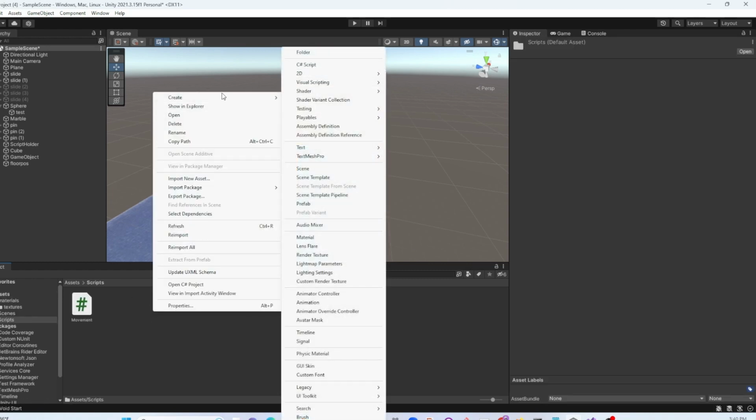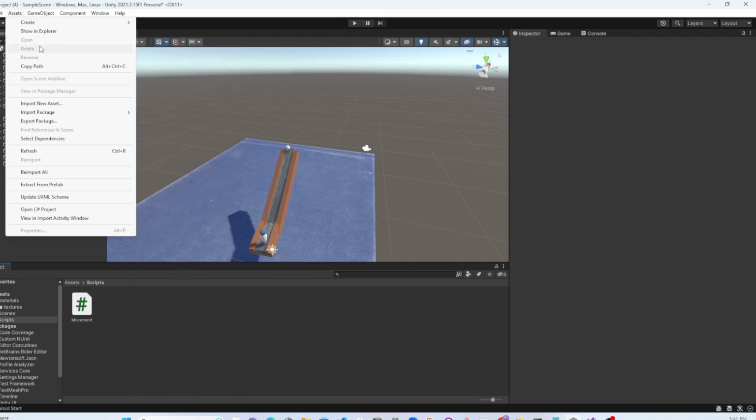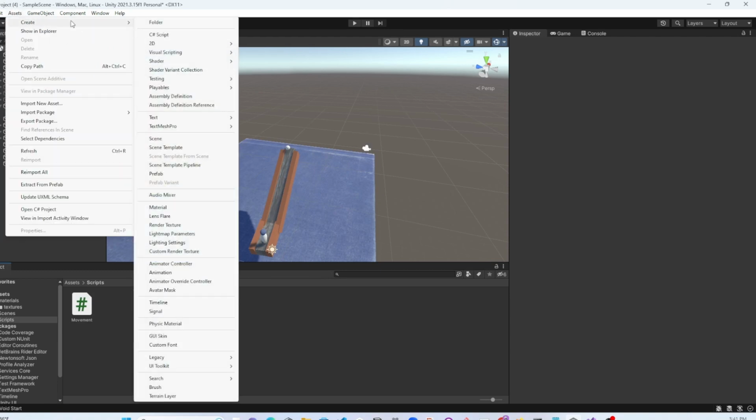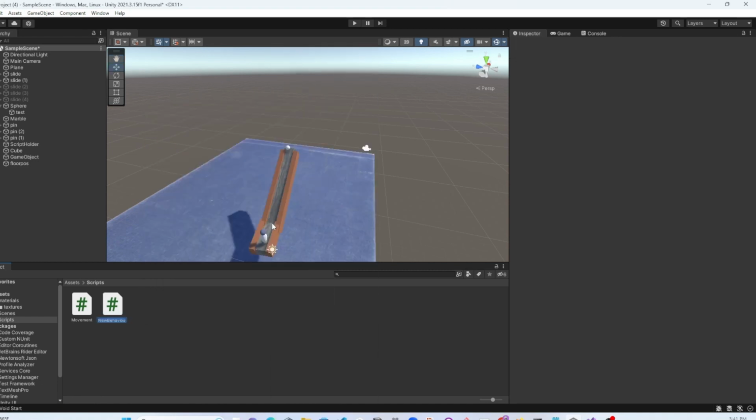So right click, create C# script. Or I think you could go to assets, then create C# script, and let's name it camera. Let's move cam.